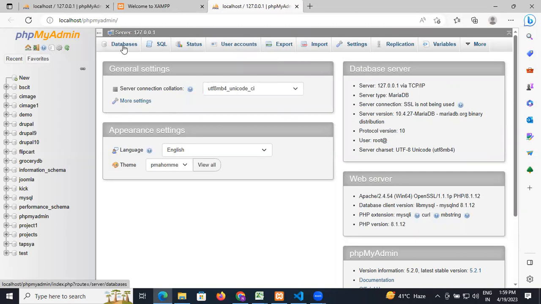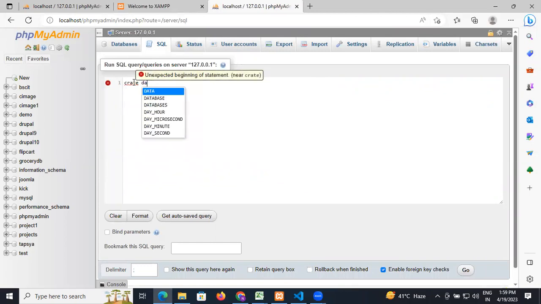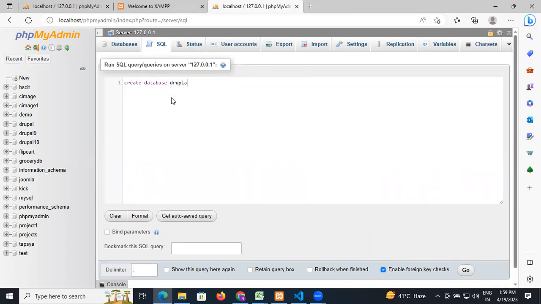So here you can write create database Drupal 9.